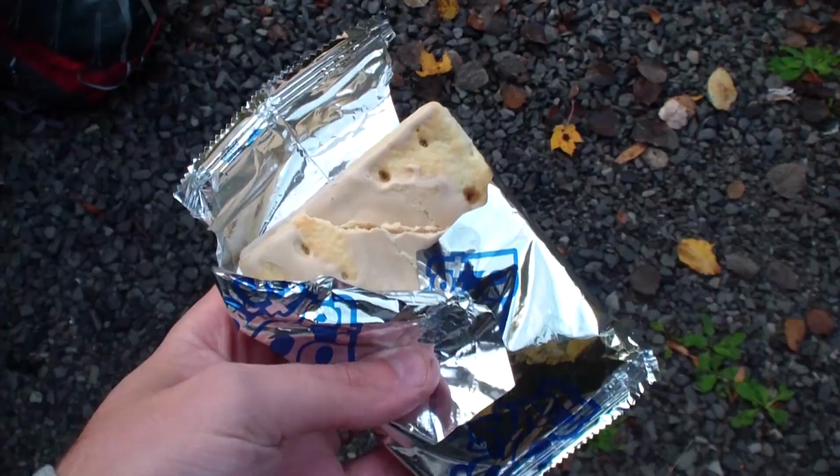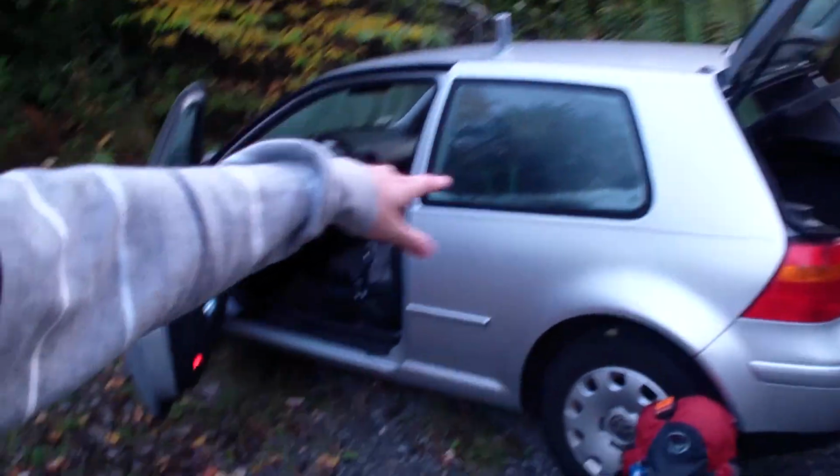But yeah, for right now, I'm just gonna be finishing off my Red Bull, a couple Pop-Tarts, stretching my back out from sleeping in the car here. Some people ask, why do you sleep in the car? Why not just throw your hammock up? Yeah, I totally could have. There's some spots over here. But just to answer that question, a lot of times I get here after 7 to 10 hours driving, my car's not that bad. I just put the seat back and I catch some sleep, and then the next morning I'm ready to go really quick. Plus, in a lot of areas, for legal reasons, you're not supposed to sleep that close to the road or the trailhead. So that's why I just catch a little nap in the car.